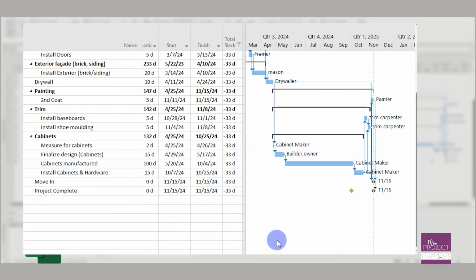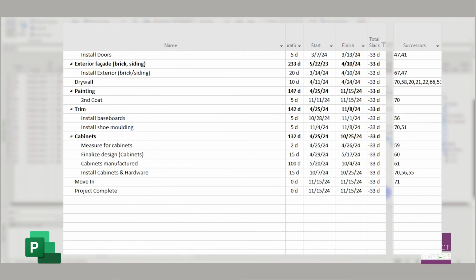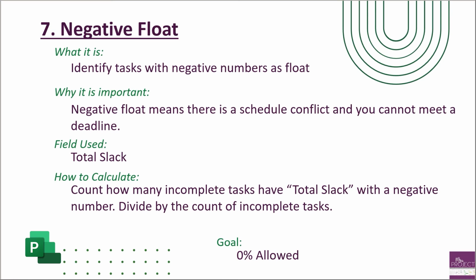Then you have to go back to your stakeholders and make sure that you are portraying the correct schedule to them to say, hey, our original deadline date has passed and we cannot meet it. How do we want to mitigate this? It is your job as a scheduler to let them know, because again, this is a forecasting model. You've got to tell them that they can no longer meet their schedule and fix it so that you now have no negative slack.